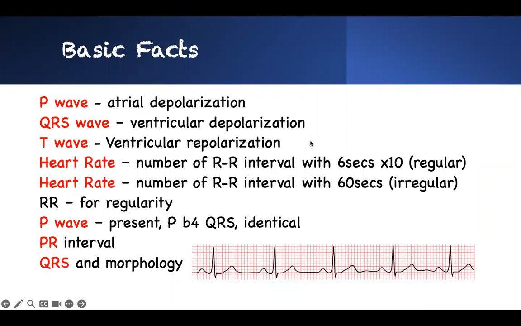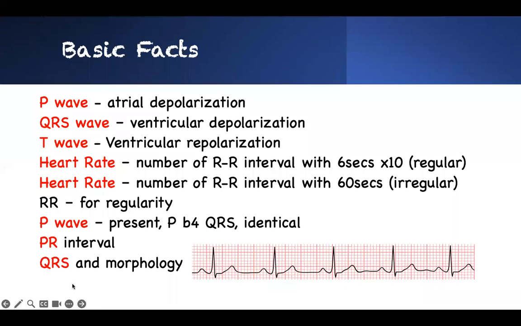So just be systematic. Identify a P wave, identify a QRS, and make sure that you have a QRS after every P. Find your rate, make sure it's regular, calculate your heart rate, and you know whether it's a fast rhythm or a slow rhythm. If it's a slow rhythm, then it's a bradycardic rhythm, and you follow that pathway. If it's a fast rhythm, you go on, and then you look at the patient. Is the patient stable or unstable?